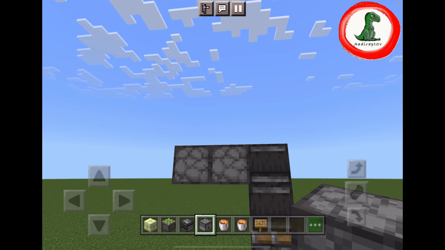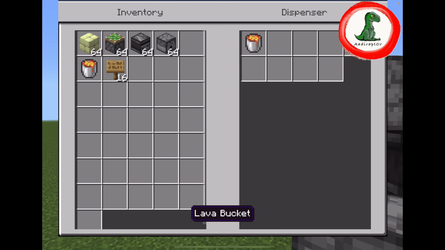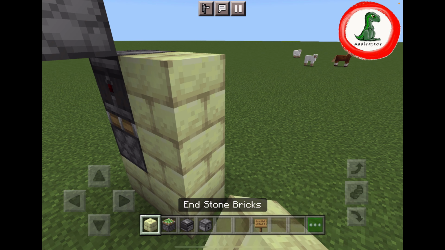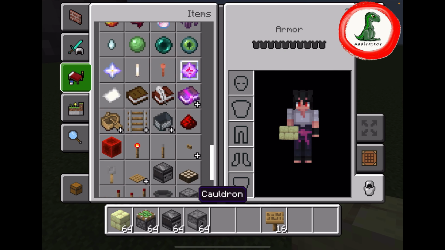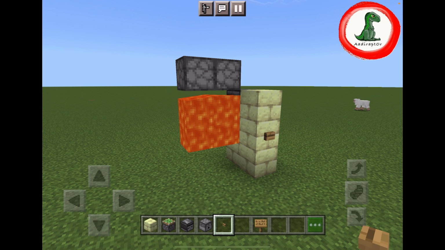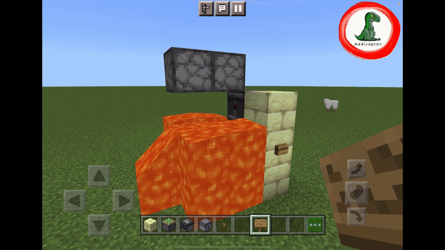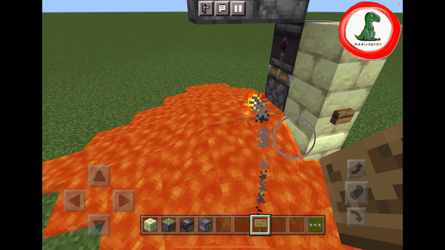Then what you're gonna have to do is break that. Then place the lava bucket in each one of these. Then of course cover this up. Then place an oak button here, which should activate that. If you want to close it, just obviously do that. And as you can see, the lava will be in it.